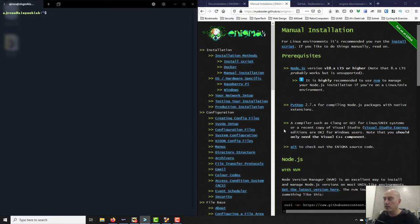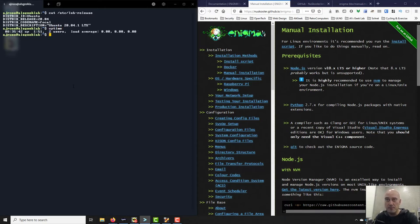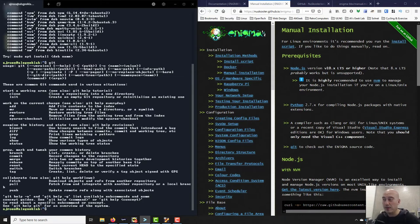All of that helps you understand the prerequisites. What I've got here is a completely vanilla version of Ubuntu 20.04 LTS — it's been up for an hour and 51 minutes. To prove there's no funny business: I type `node -v` — not found; `npm -v` — no npm either; and `nvm` — absolutely nothing. None of those dependencies have been installed. This is literally a blank slate. It does have git, which is pretty ubiquitous.